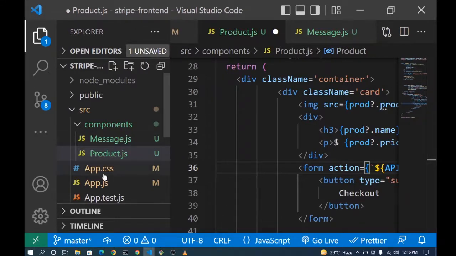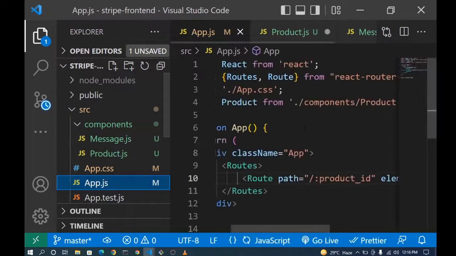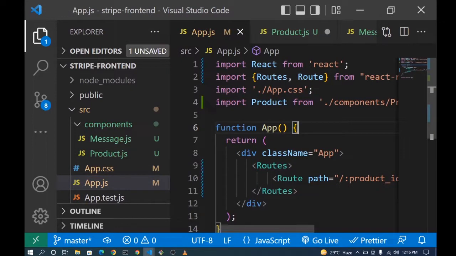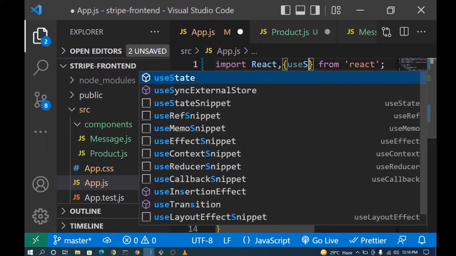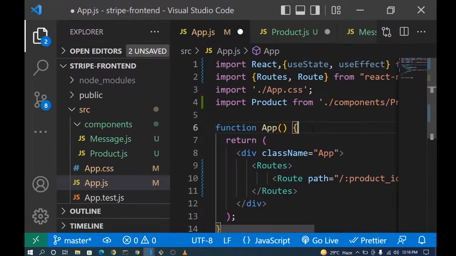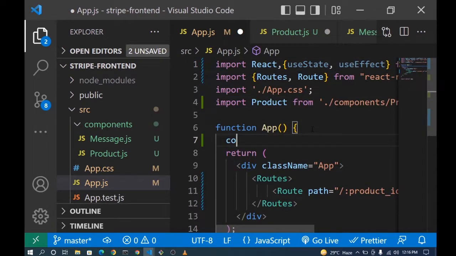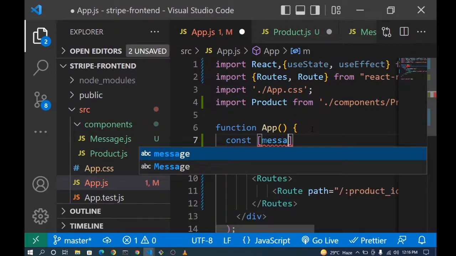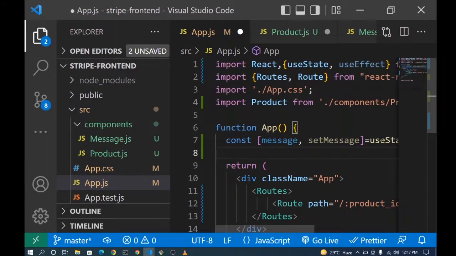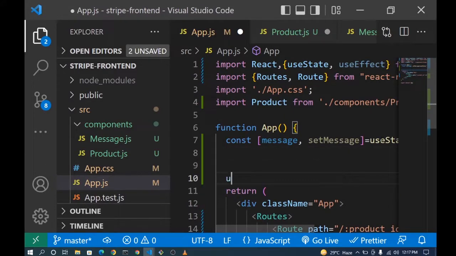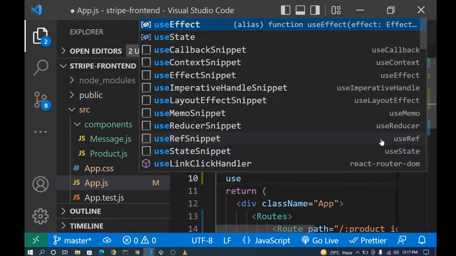So inside our app.js, we bring in the use state. Here we're going to create a very simple state, which we're going to call message. Then we're going to call the use effect.